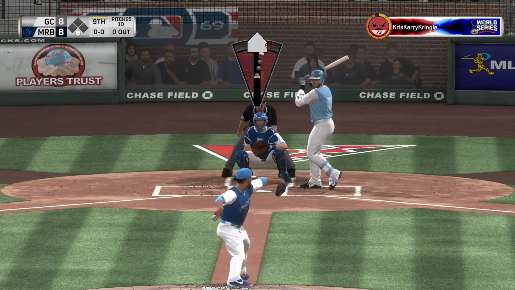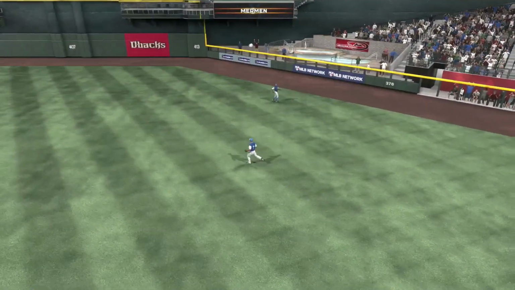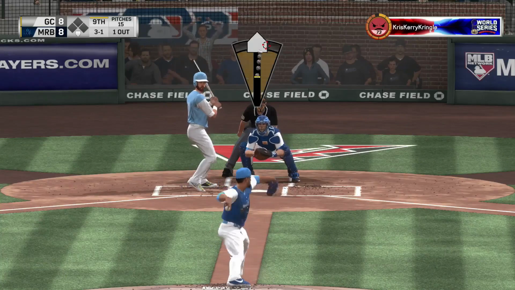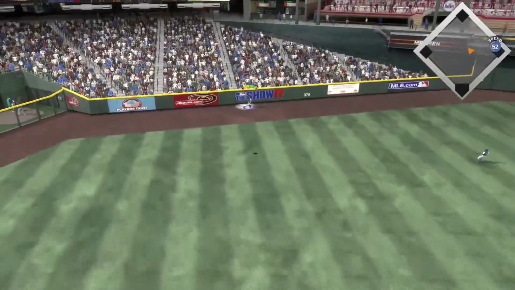Anyways, I decided to leave Herrera in because our bullpen was getting thin, and we jam him there. He gets it pretty decent to right field. Holiday just came in the game. Thankfully, holds on to the ball for us, and then Matt Carpenter comes up, and I thought he hit that out. I really did, but it's gonna stay in the park.